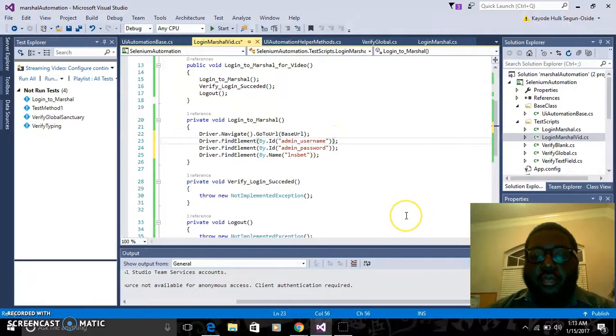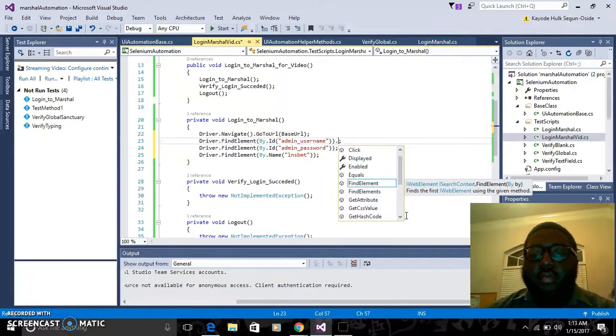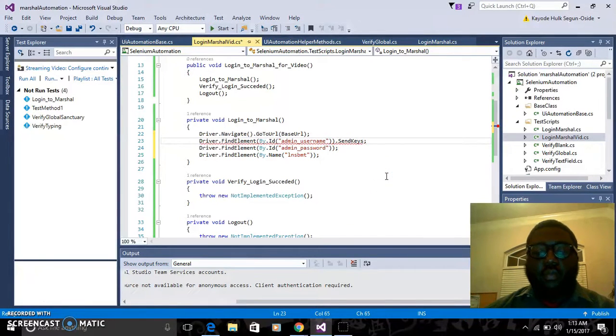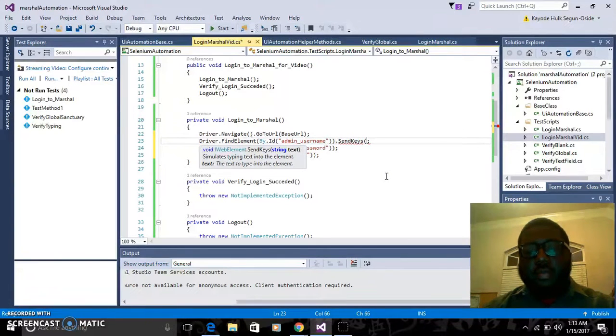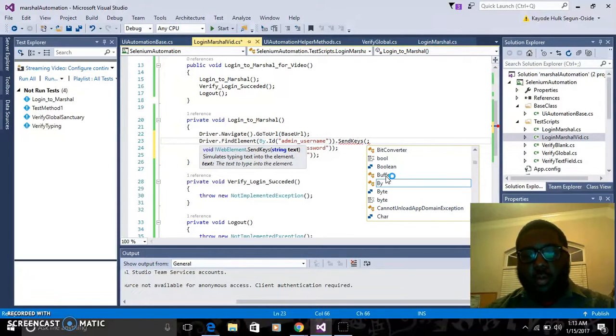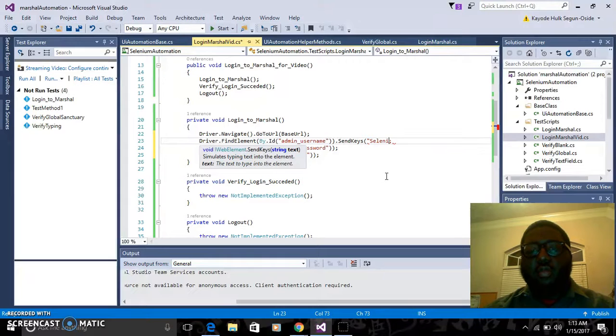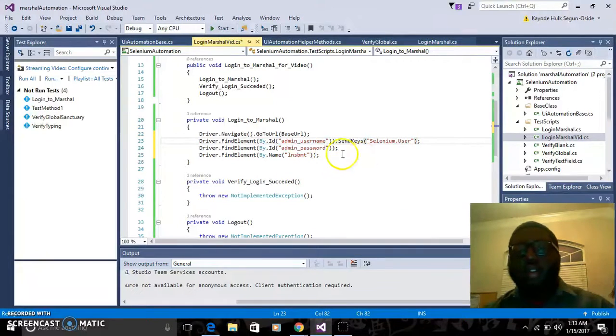So essentially here, after finding this element, we need to send keys, and what we wanted to type here is the username, which is Selenium.user. We need to close the quotation marks and put the parentheses.